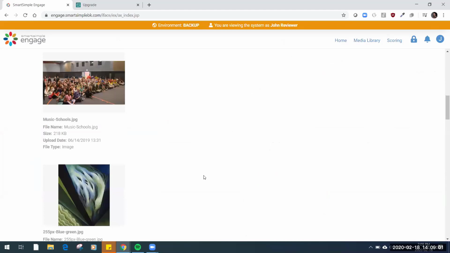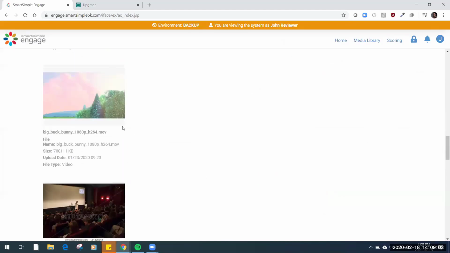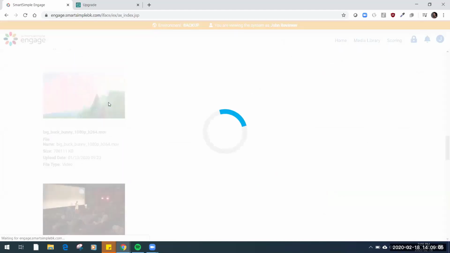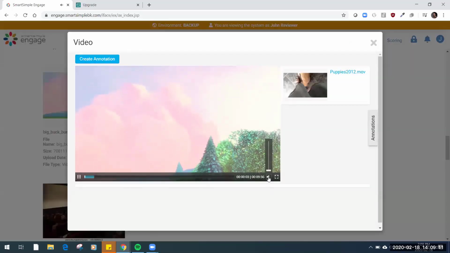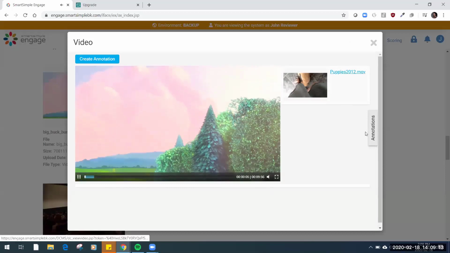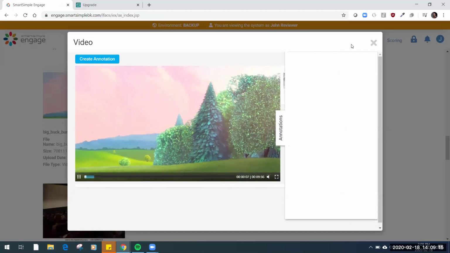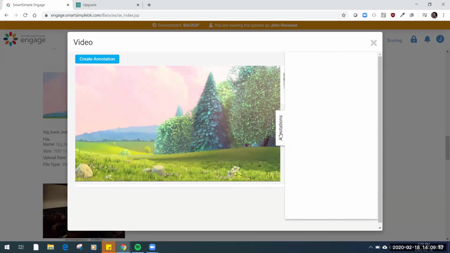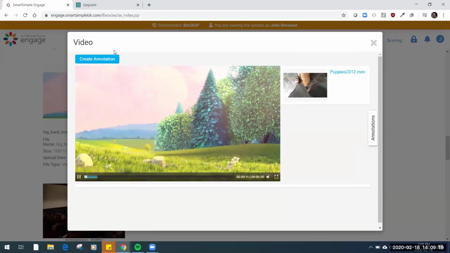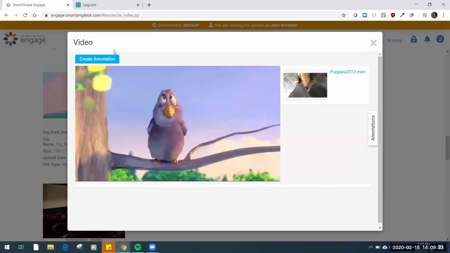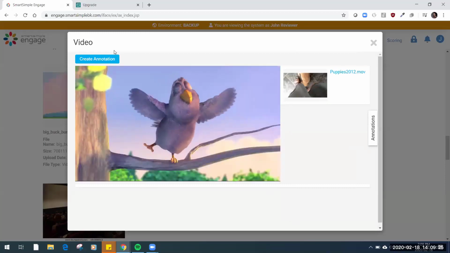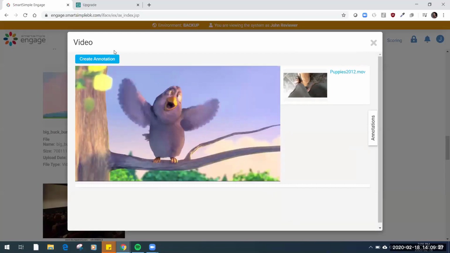I can scroll down through these. I can see most of these are images. This one's a video. For example, if I click that, I can actually create annotations. On this one, if I wanted to view what's already here, I would click opening to the right, then close that. Incidentally, if anyone wants to test this with an open source video, Big Buck Bunny is this one. It will not have any kind of copyright against it.